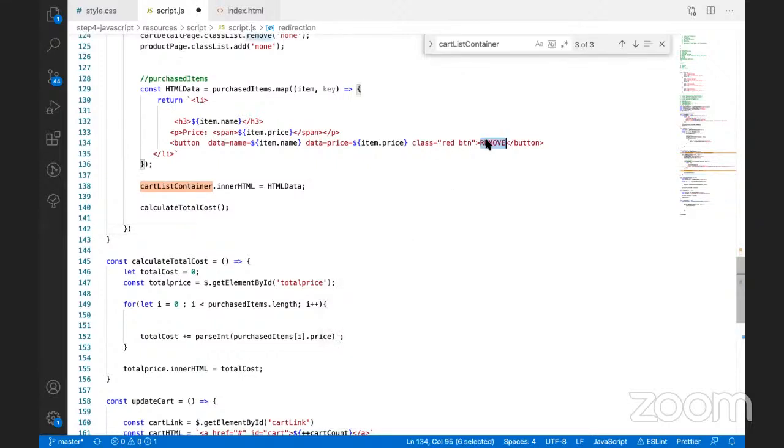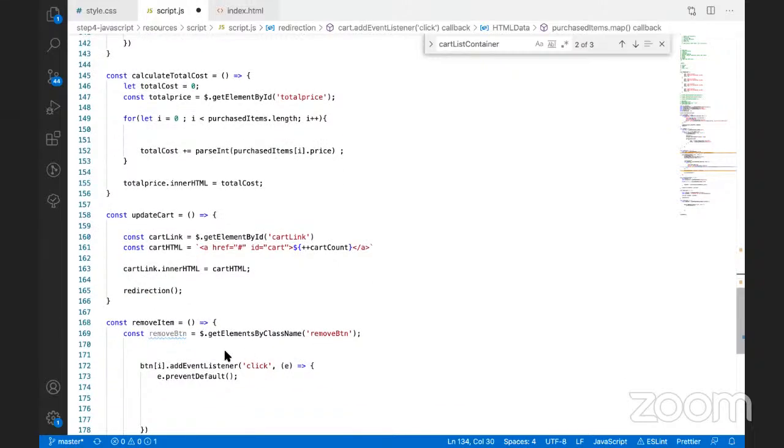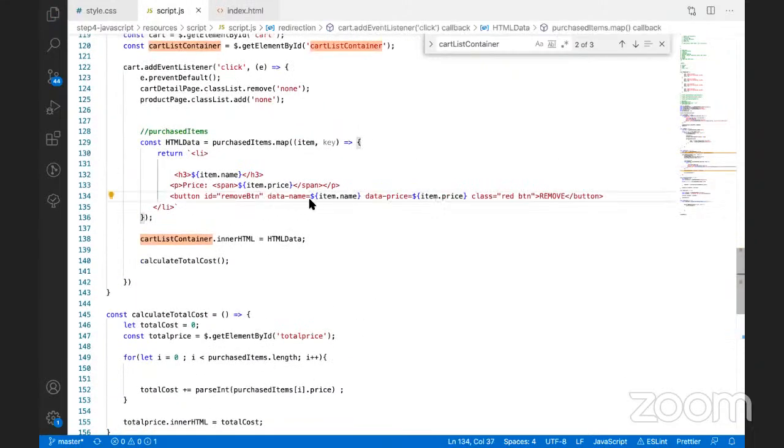If you will see, here is my remove, and I can put my ID here: remove button. One more thing, when we were adding, we did the button thing. We can do the same thing here also. Sorry, my bad.